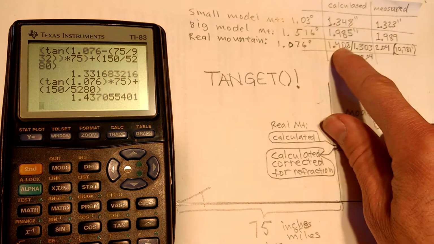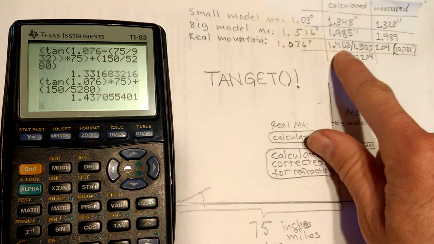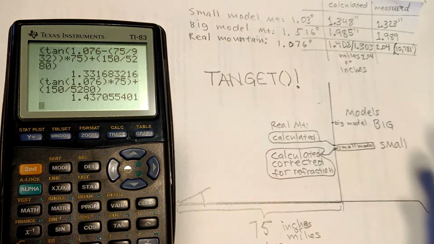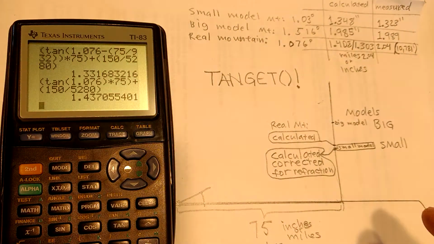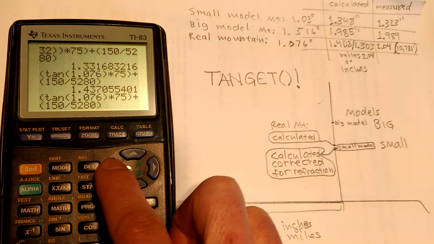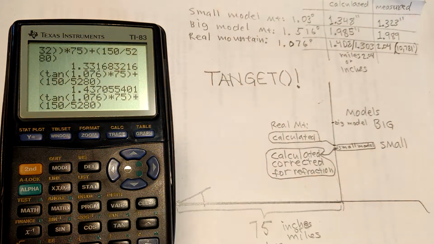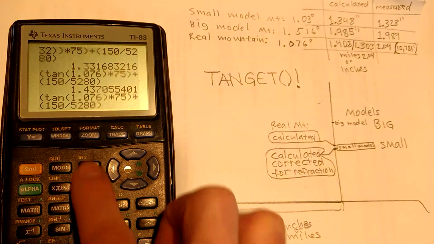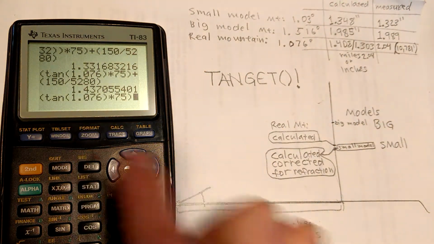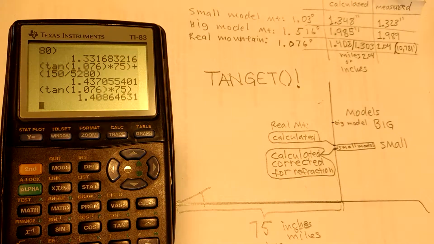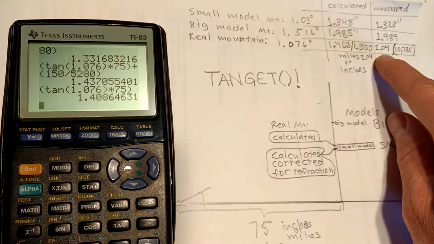That's what I wrote down here, but I hadn't corrected for my elevation. So 1.4 miles. That's still way, way less than the 2 miles that it really is. So, well, maybe we'll take off my compensation for my local elevation, just to see. Okay, enter. Look at that, 1.4 miles. That didn't help, that made it worse. So there's no flat earth calculation that gets anywhere close to the real 2.04 miles high.